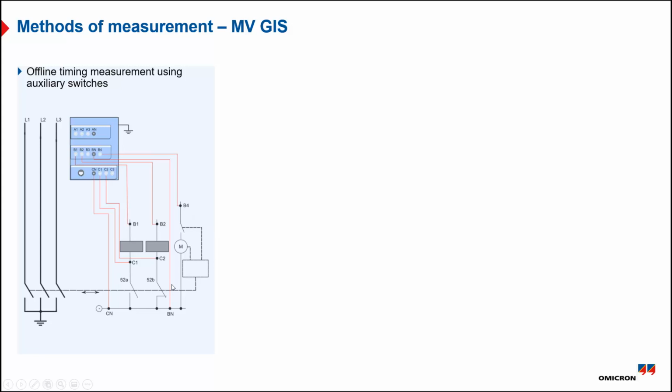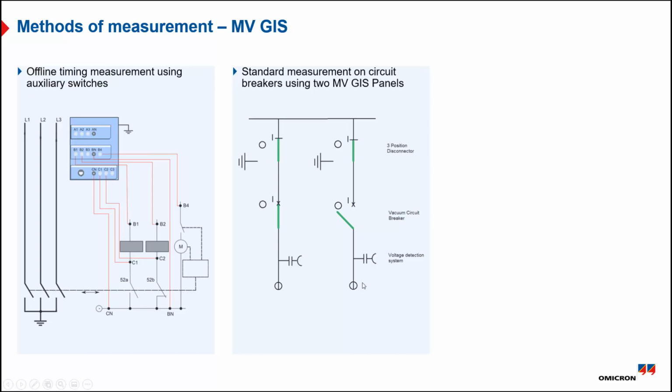I'm not going to talk too much about this one in today's session, but we will talk about this method where we do all the standard tests on a circuit breaker using 2 adjacent GIS panels. If you see this example of 2 panels, this is one MVGIS panel and this is the other one just next to it. You have the disconnector with 3 positions, closed, open, and earthed, and you have the breaker. So we can access, let's say, this breaker through this point, which is connected to a VT, and the other one from this VT. So we will see this method more in detail.